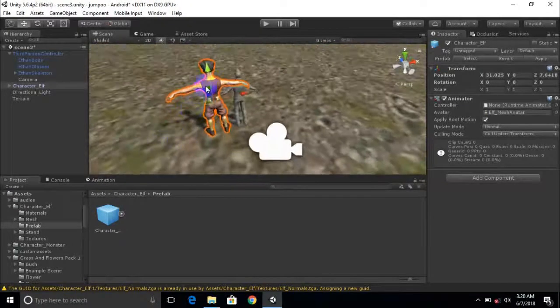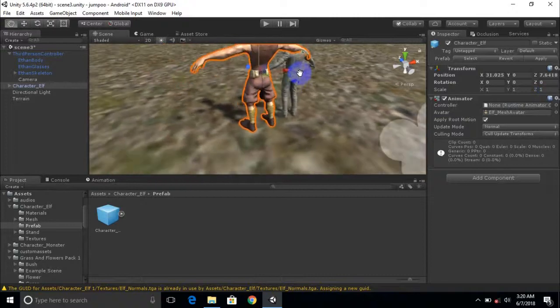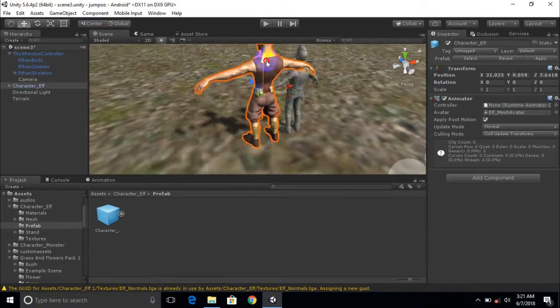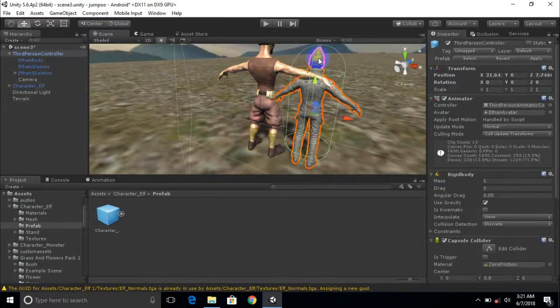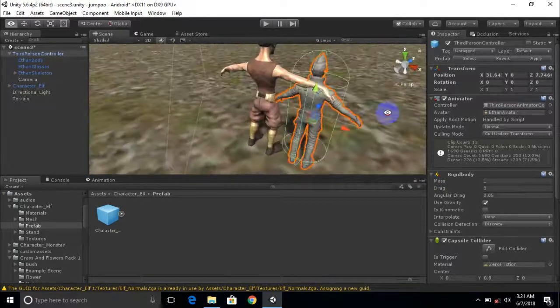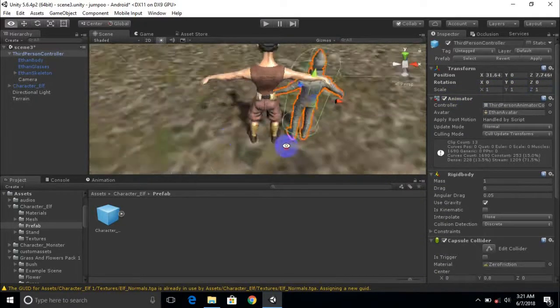For example, you can see on the right side there is a scale of 1, 1 and 1. That is the standard scaling of this character. If we increase the scale, our character will be bigger or smaller. If we click on this default third person controller, you can see the scale is the same, 1, 1, 1, but the sizes are different.